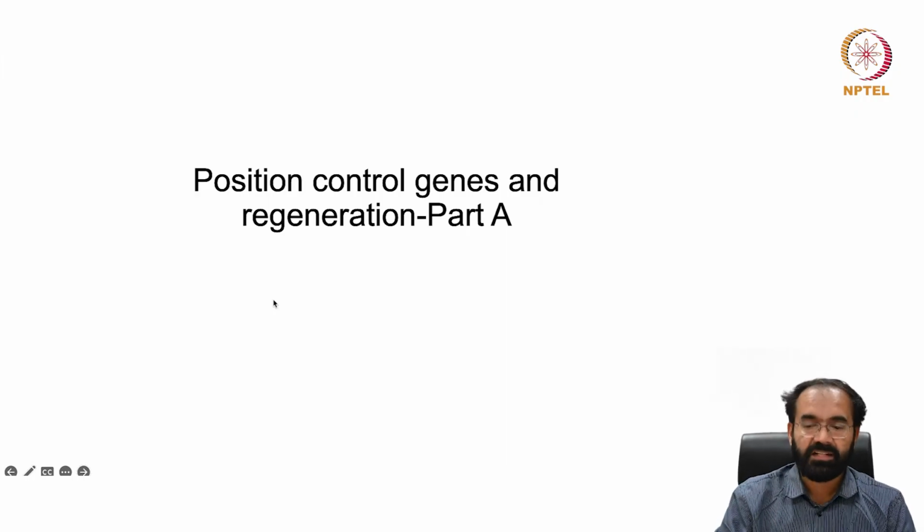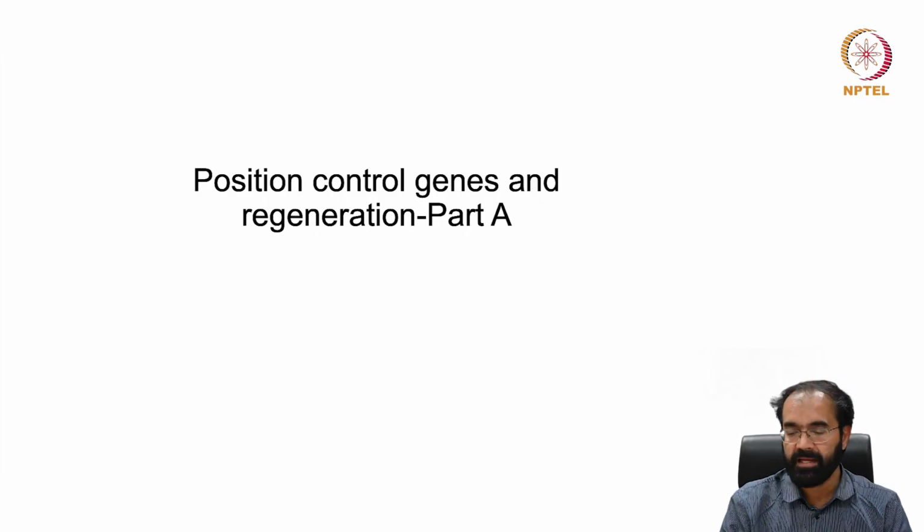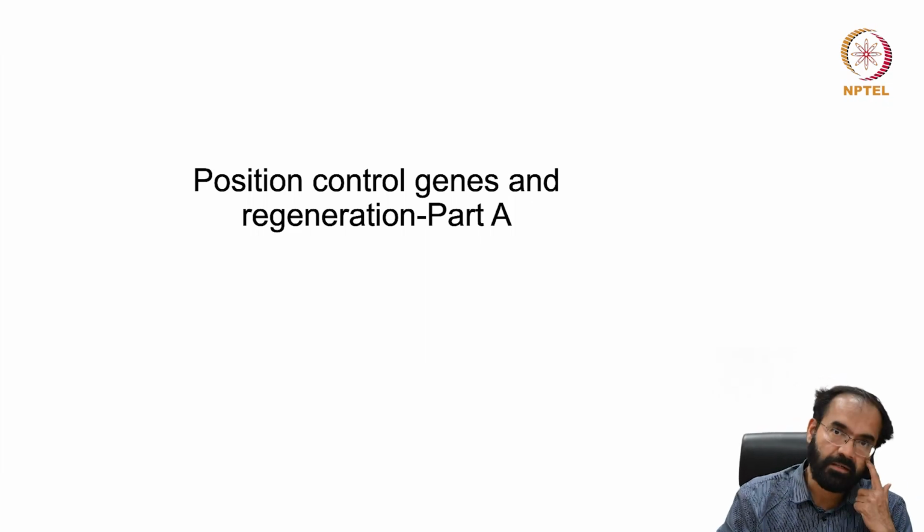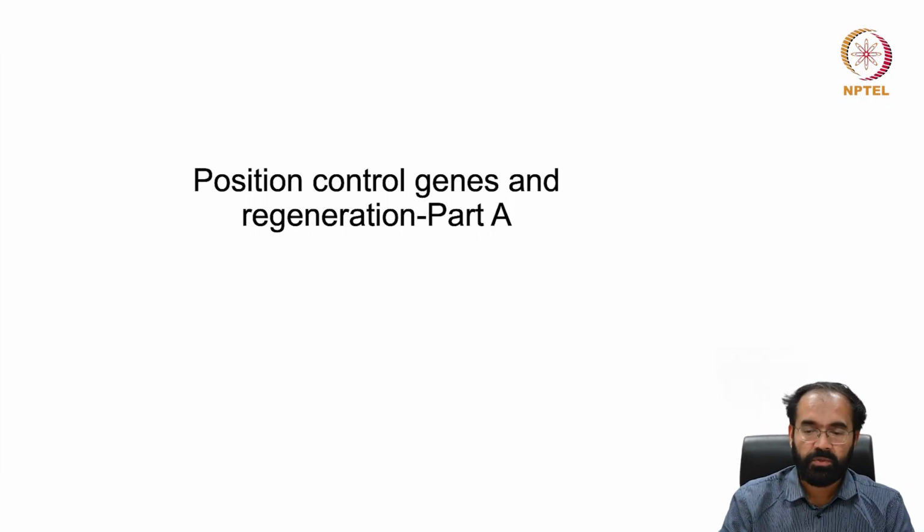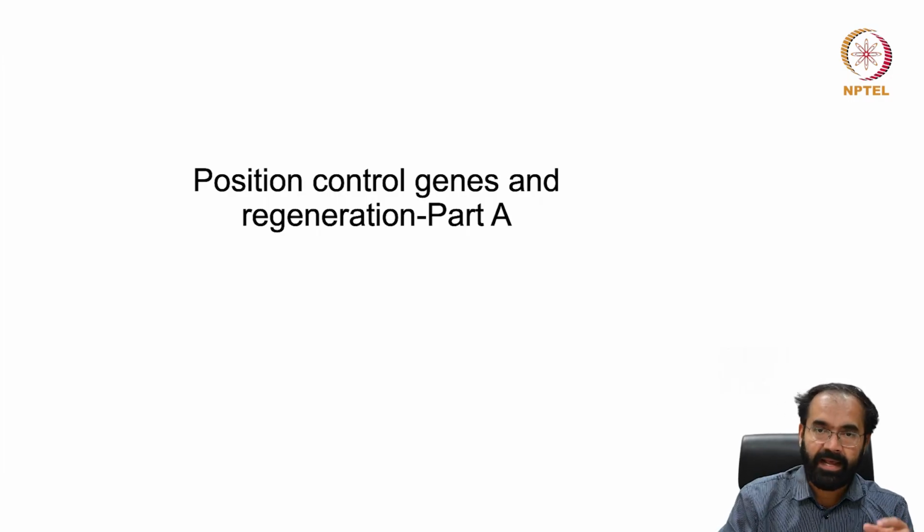As I mentioned in the previous class, we split position control into one basic, that is part A, and then advanced, which is part B. Position control genes, as the name indicates: so far we have seen the anterior-posterior axis, mediolateral axis, dorso-ventral axis, etc. These are all gradients. We are talking about the gradient, and now how the neoblast responds to them, or how and why a gradient directs a particular gene expression in a given locus.